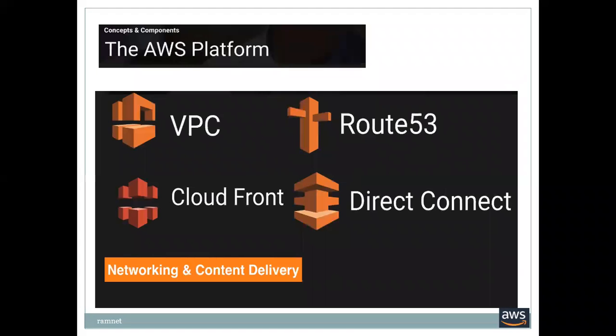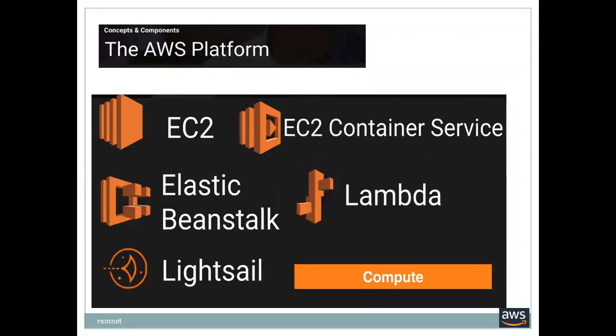So on the AWS platform under networking and content delivery, what are the services we can offer? VPC, which is called a Virtual Private Cloud. Route 53, that is for DNS management. CloudFront, that is for all our movie trailers and everything; that comes through CloudFront only. Direct Connect, that is for your company to connect to the AWS cloud platform without using the internet. That is called Direct Connect.